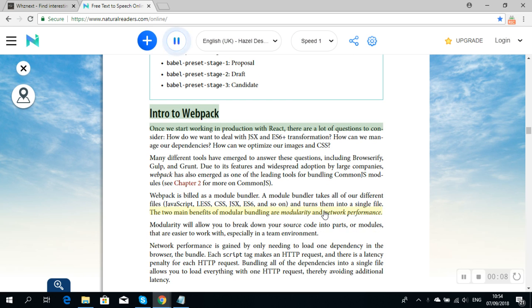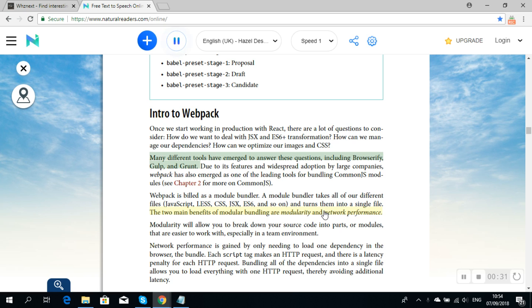Intro to Webpack. Once we start working in production with React, there are a lot of questions to pose. How do we want to deal with JSX and ES6 transformation? How can we manage our dependencies? How can we optimize our images and CSS?